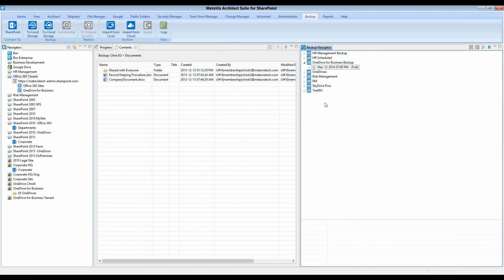Okay. All of this data is stored normalized in your backup location, so these Word documents are stored as Word documents, PDFs, PowerPoints, video files, anything like that. It's all stored normalized, so you'll be able to access it through the MetaVis console, or you'll be able to access it from your backup location. So it's not going to be proprietary to MetaVis. Your data is your data, and it's stored as it would be stored in any other file location.